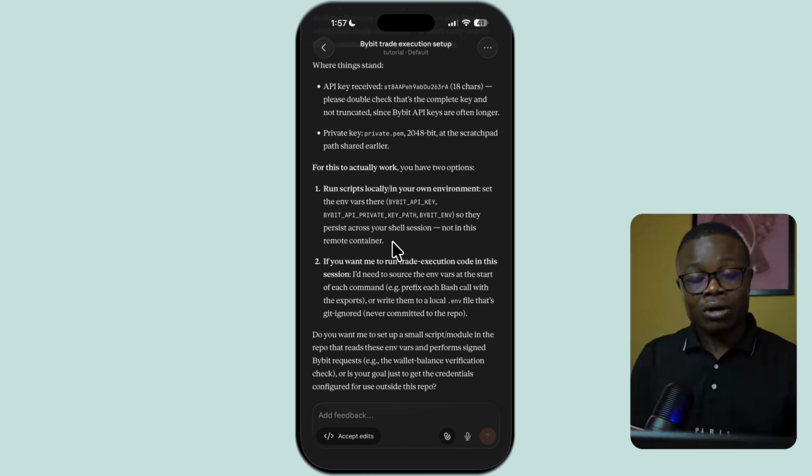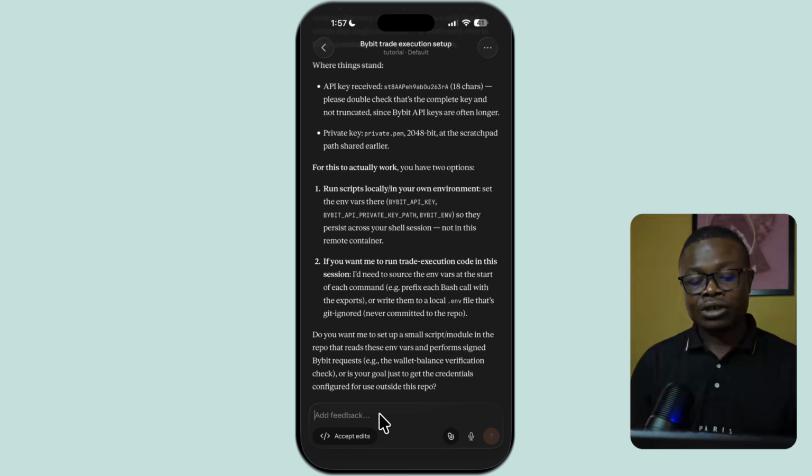All right, so Claude could now understand what I just gave it. But what is it recommending? Make sure you read everything right here. What it is recommending is that we create a .env file where we can paste all of these details, so that whenever it wants to use them, it can just go in there and use those details to interact with this AI sub account that we just created and start trading for us. Now, the connection has been done already, right?